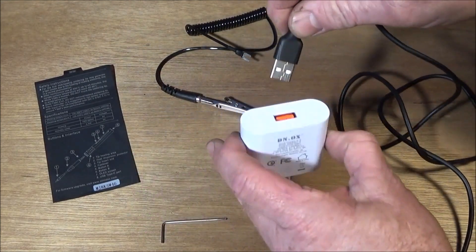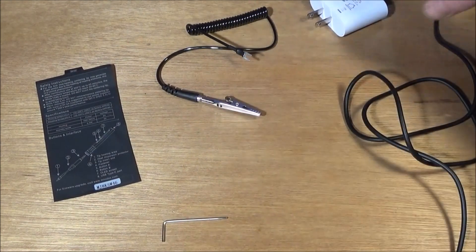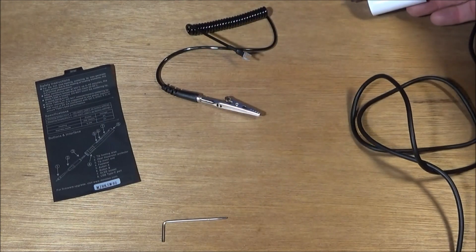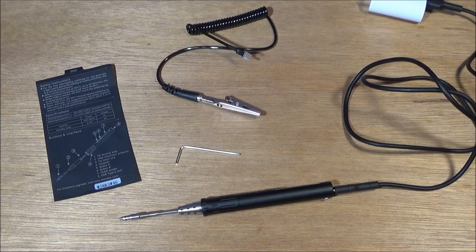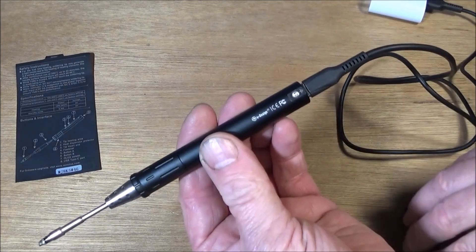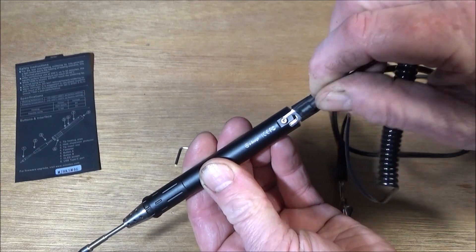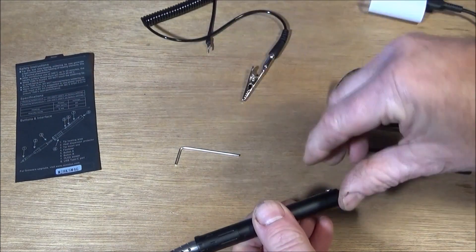You can plug it directly into the two pin power adapter. I actually plug that power adapter into a shaving type plug for the UK with a fuse in it, or like I say, you can plug the USB directly into one of the quick charge 3.0 power banks and use it in the field. It also comes with a ground connection cable and an allen key, and the connector is put under that little screw at the back, so you can actually ground it to whatever you're working on.